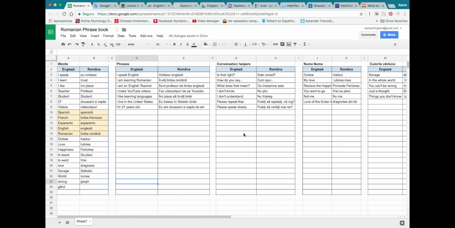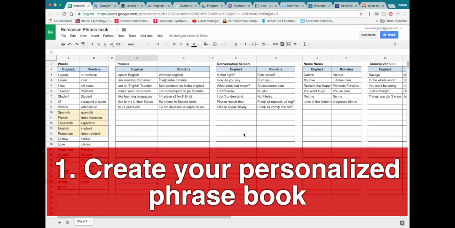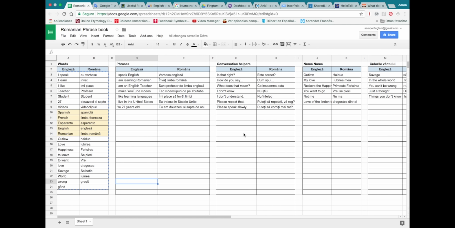So the first thing that I do when I'm learning a new language is I write out a personal phrase book that is specific and personal to me. Because if you take Duolingo or you take a Spanish class or you listen to your Pimsleur or Rosetta Stone or whatever it is, they're going to teach you very generic vocabulary that they think is going to be the most general for everyone that's learning the language.